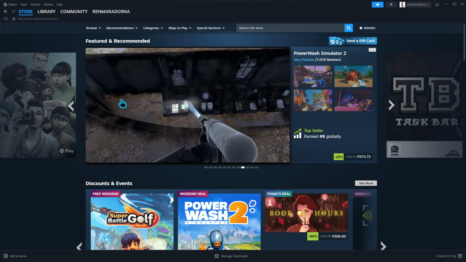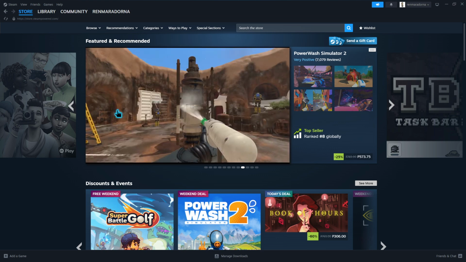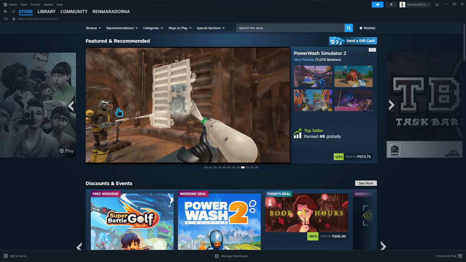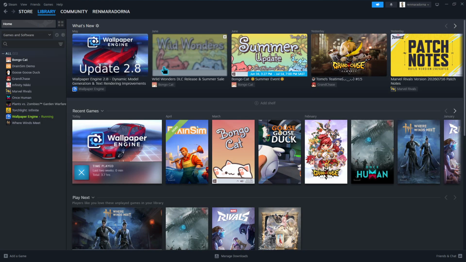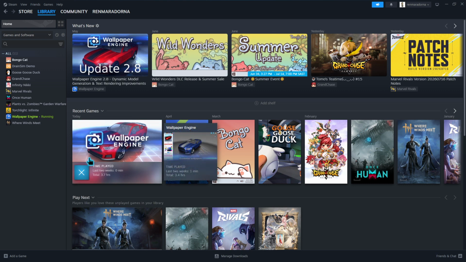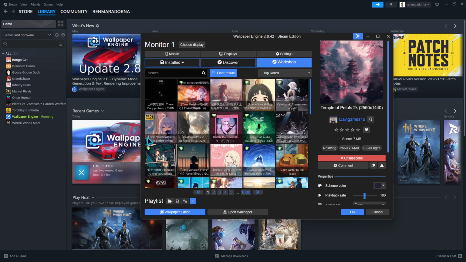To begin, open Wallpaper Engine from your Steam library. This is the app that handles the wallpapers you subscribe to through the workshop, so it needs to be running properly in order to sync with Steam and pull in your content. If you haven't already launched it, go ahead and open it first before subscribing to anything.